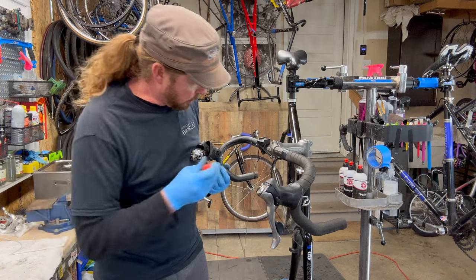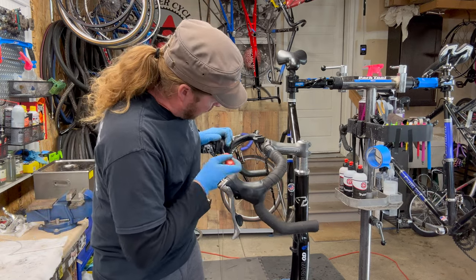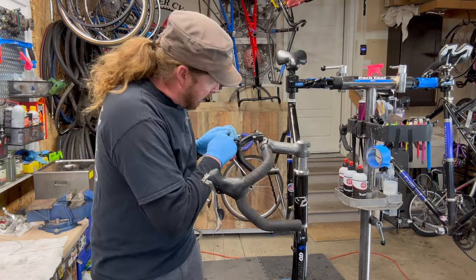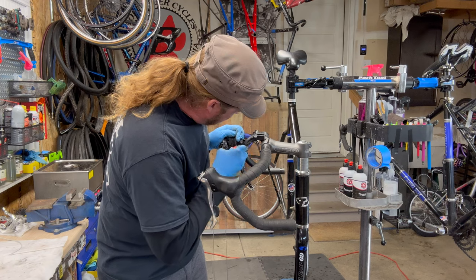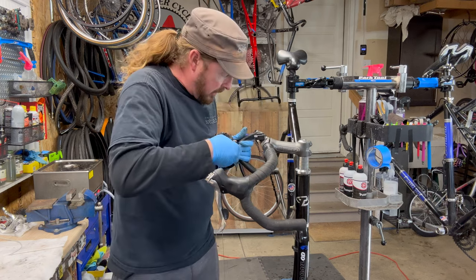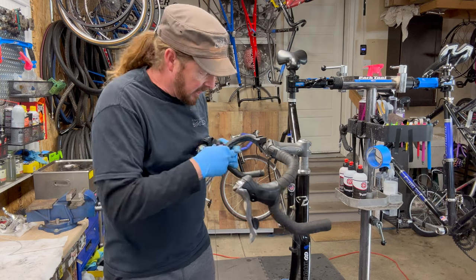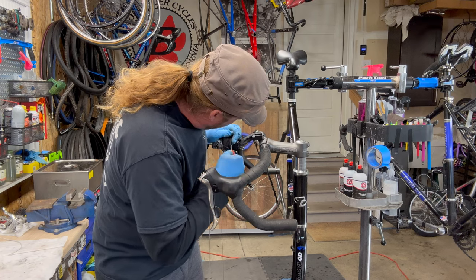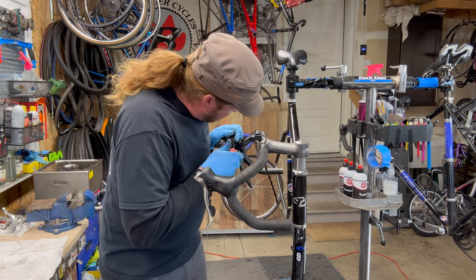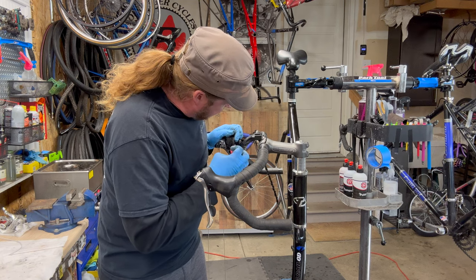And I'll need to save these screws. I have some old shifters that are dead that have just the dummy plate, which I'm going to replace, pulling those off of those and putting the dummy plate in replacement of this, so it doesn't feel like a gaping hole when you're shifting or holding onto the brake hood. So a little added attention to detail there.